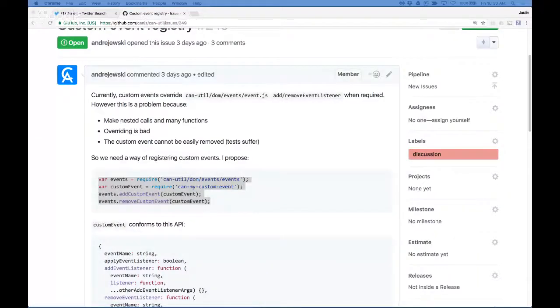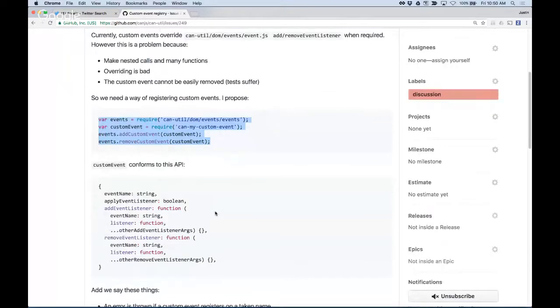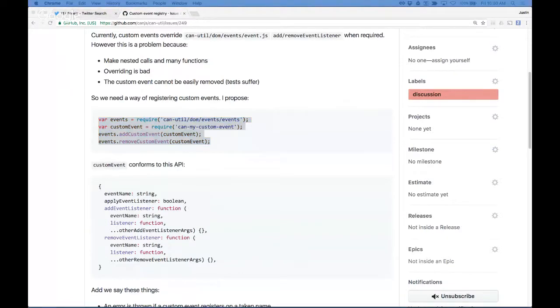Should it be part of the API that they can name it, like add custom event, and I want to call it? Maybe that's not a good idea. Never mind. Yeah, I thought about that, and the way that I've written one of these packages is if you change the name, it'll still work. You can name it anything you want. You can modify the event name, and it will work because the add event listener function call gets the event name itself back. So there's no real reason that any package should have it hard coded, because you'll get the event name that is desired by listening to it.